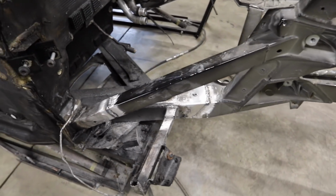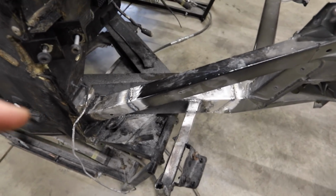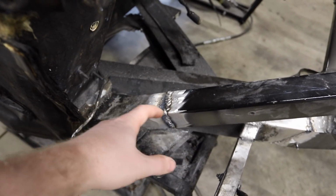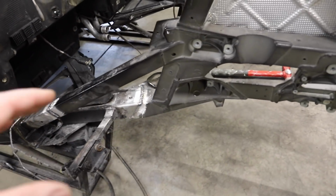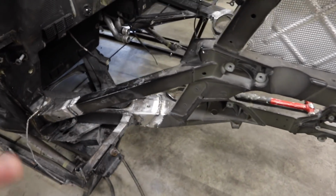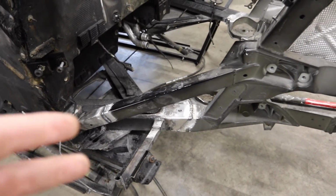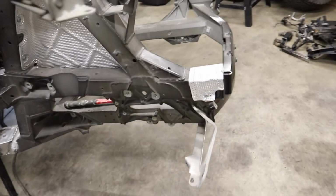So it's fantastic. And the next time that Oscar's here, not in the next episode, but the next time Oscar's here, we're gonna do, he said we do like a diamond shaped thing like this that we're gonna weld in as some supports here and there, just to double it up. The reason being is we're throwing about double the horsepower that came in this car at it as well. So I want to go ahead and just reinforce those joints. It's not going to hurt, and it really won't take more than like an hour.